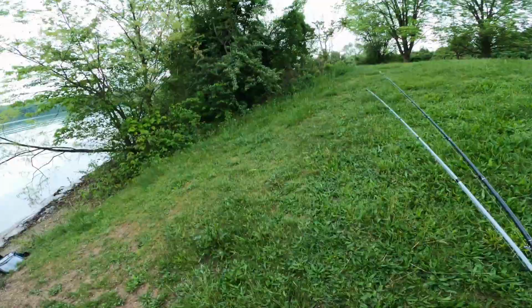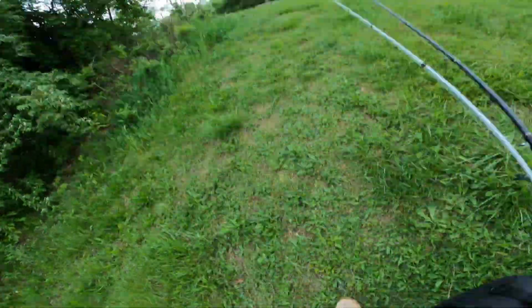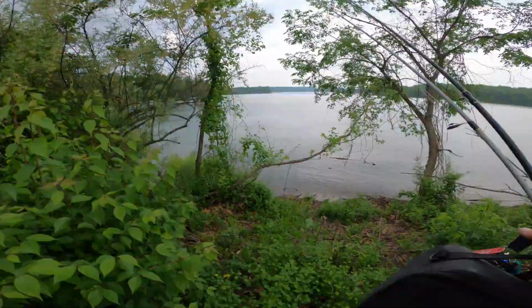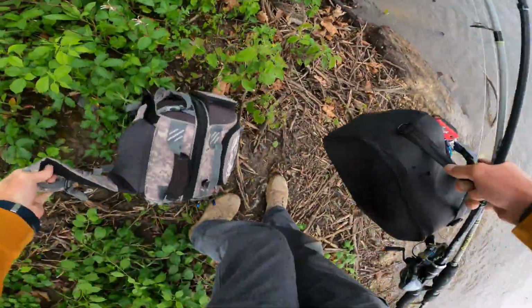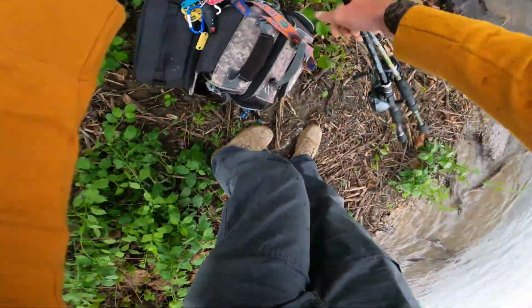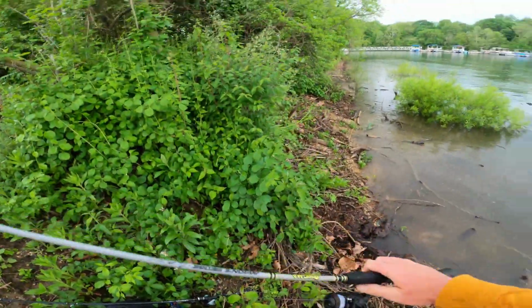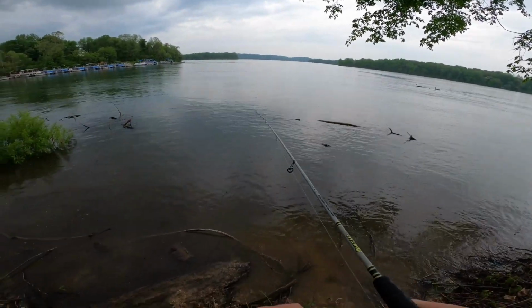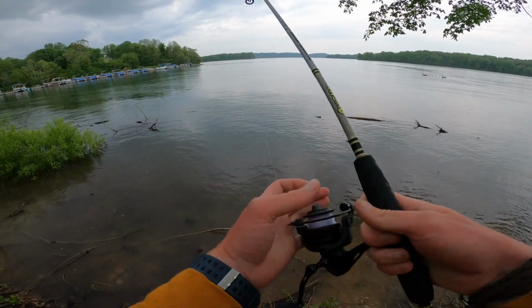I'm gonna move down. So after making a few casts around here, hitting everything that I felt like was a productive area to catch a fish, I decided to pick up and move and head down the bank a little bit further, find some new water. Gotta keep it moving this time of year. Don't want to waste time in areas that aren't productive and aren't doing you any good.